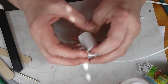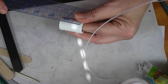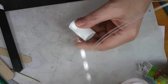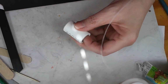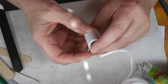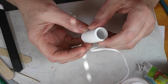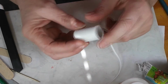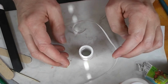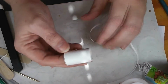Now this is a little piece of PVC pipe. It's approximately, it looks like it's about 1 3/8. I wanted anywhere from 1 1/4 to 1.5 inches tall. My son and I actually worked at this way too long to try to get this relatively straight. This was a chore. But it's not completely straight, it's almost straight. So we're just going to go with it.